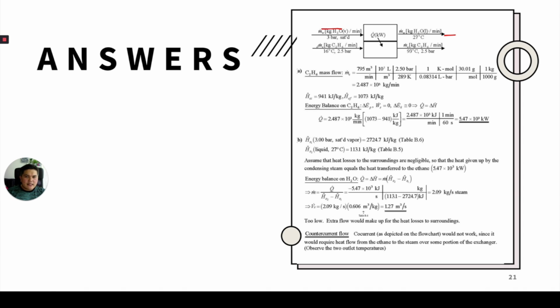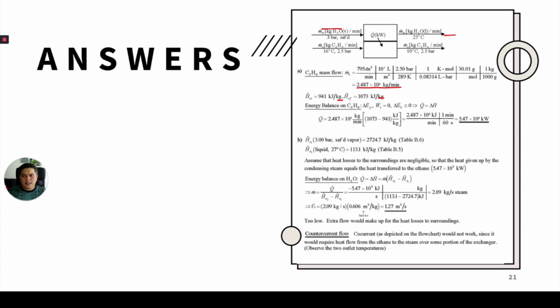So when you have the heat itself, okay, so when you have the ethane, you need to know what will be the flow rate of ethane that is coming in and what will be the flow rate of ethane that is going out, okay. And this is where we start to calculate what will be the mass flow rate of ethane, because you were given 795 meter cube per minute, so you want to convert this into kilogram per minute. Why do you want to convert into kilogram per minute? Because the enthalpy that is being given is everything in terms of kilogram. So that's why you want to make sure that the unit is consistent.